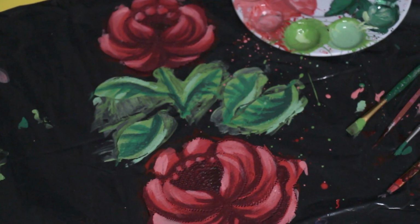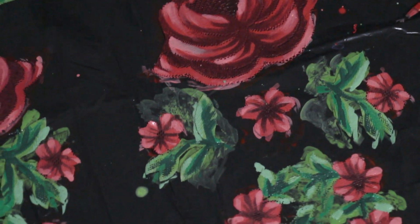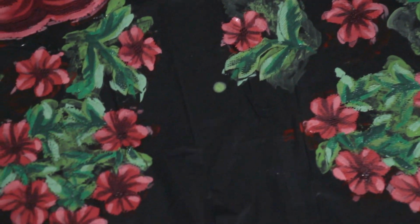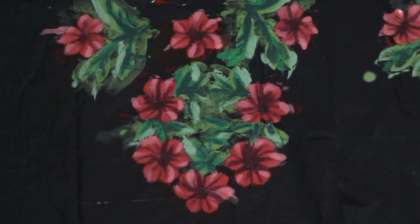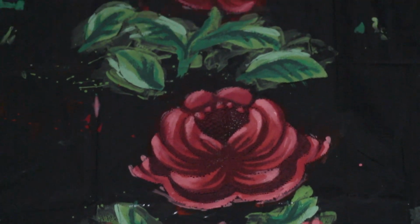After you're done, you're gonna wanna let it dry. I learned from the last video for the unicorn one that you should lay flat to dry, because just in case there's a lot of liquid, all the colors will seep down and drip and it'll just not be nice. So make sure you lay flat to dry. This actually took 1 to 2 days. Once it's all dry, you're going to want to heat set the color into the fabric according to directions, whatever it says on your fabric medium. I just went with putting it in between a few layers of fabric and ironing it for a few minutes on some super hot heat.